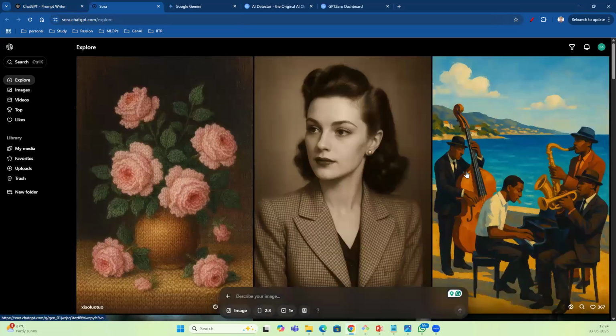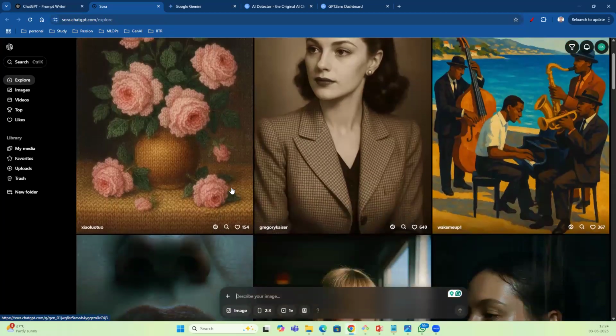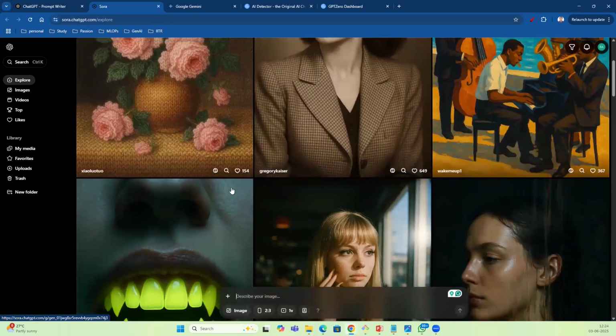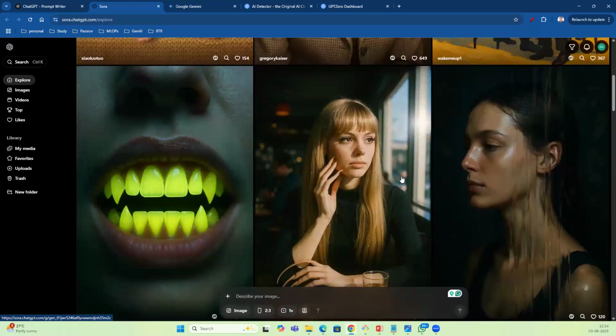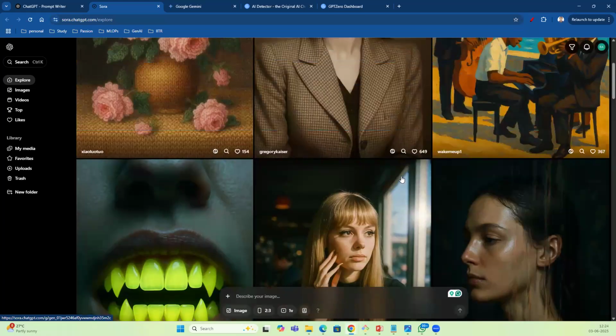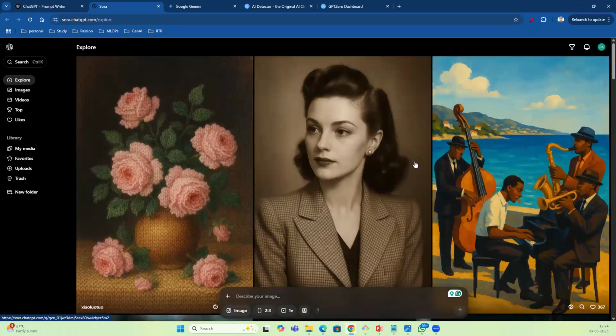So what we are seeing, many people in this world right now are generating these pictures, and this is Sora's workspace. They are pushing it. People do it for fun also. So they are generating right now. So we can take one. We can have one here.